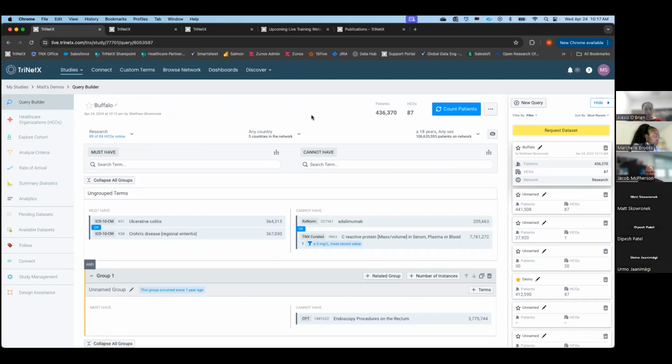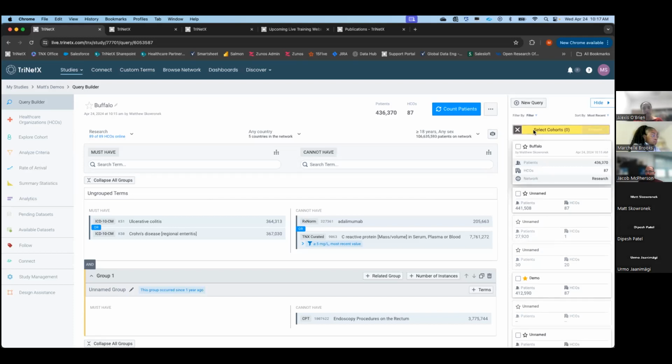And as we're talking about data sets, you're able to request data sets just on the platform like this, both from the Buffalo network as well as the other networks in TriNetX that you have. So the Link network and the research network that we have. And that can be done simply by clicking this request dataset button, the big yellow button on the right here. And then you would just select which query you wanted. You can select multiple queries.